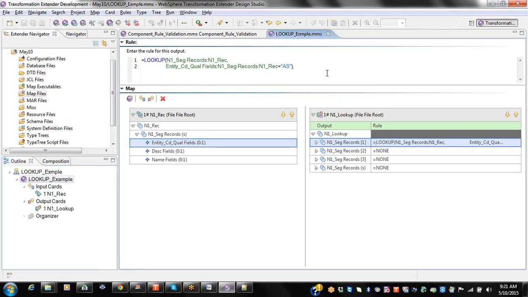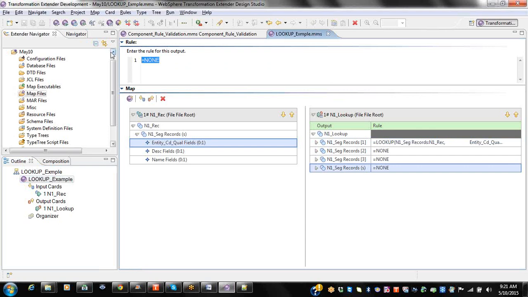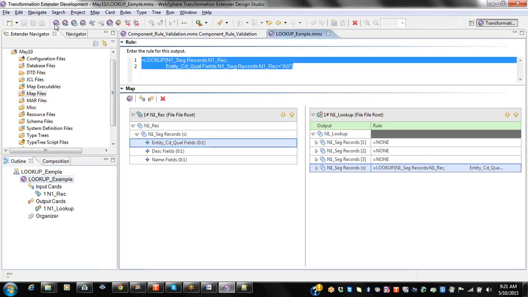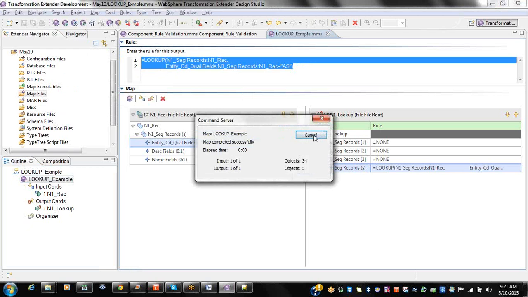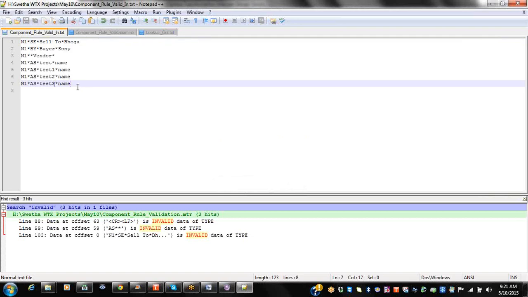Suppose you write this rule here and I map insert none. So now what will it return? When there are multiple occurrences, it will return only one. Why? Because we used the lookup function. See, it will return only the first one. Suppose you want all the values, all the records, what is the function?